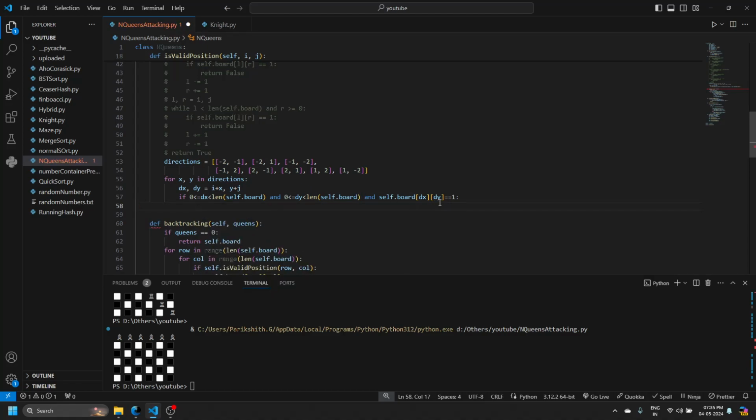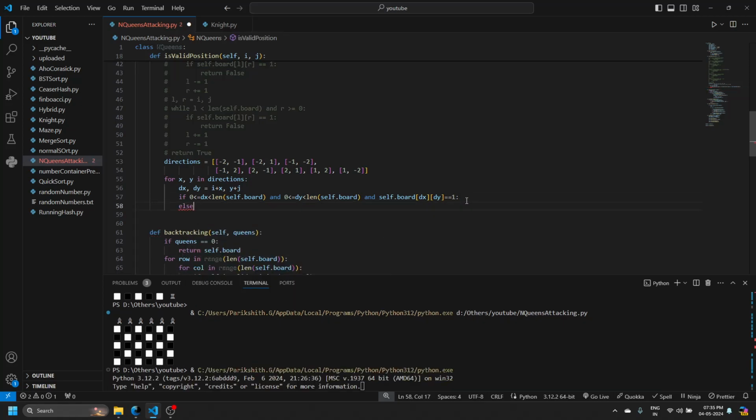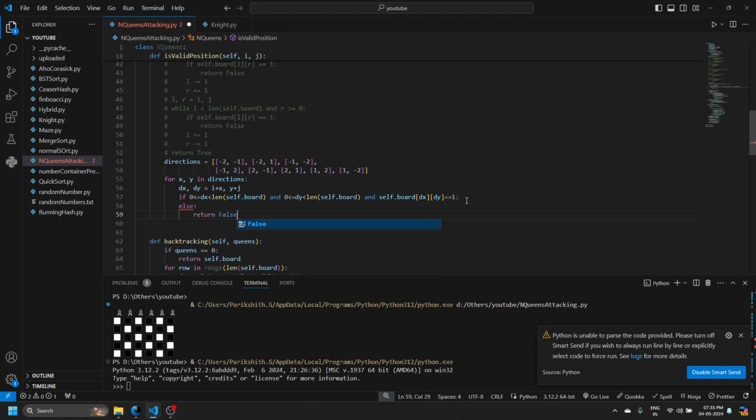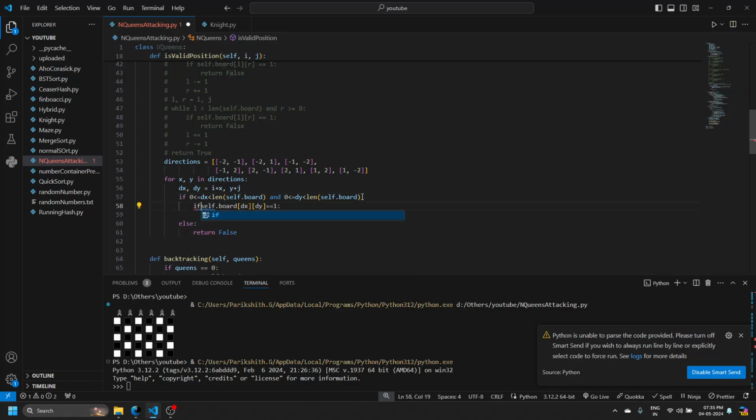Yeah, else you can directly return false. That means you are actually out of bounds and you can't place any knight over here. And yeah, if self dot board at the position dx, dy is equal to 1, that means you can't place.